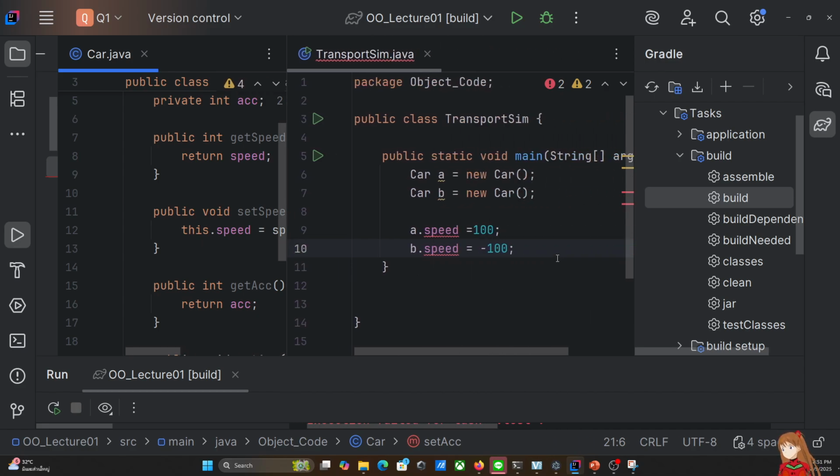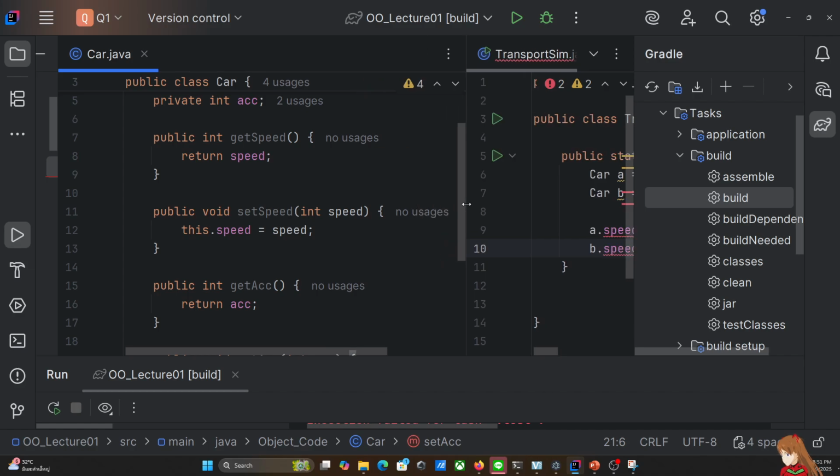So the user now can use methods to change the value. And since they can use methods, but not direct access, we, as the class provider, can write things in the method to control the range of values.